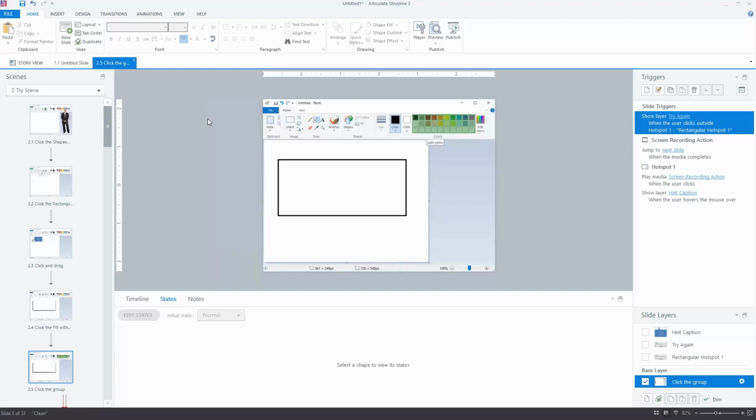So yes, the answer is you can record the slideshow in PowerPoint, but if you're wanting to do like you do when you import the slideshow into PowerPoint, it's going to be a little bit different, because this is essentially recording the video. And so this is like you showing them how to use PowerPoint rather than just saying, I've created this slideshow in PowerPoint and now I want to move it into Storyline for the extra e-learning things that I can do in Storyline.